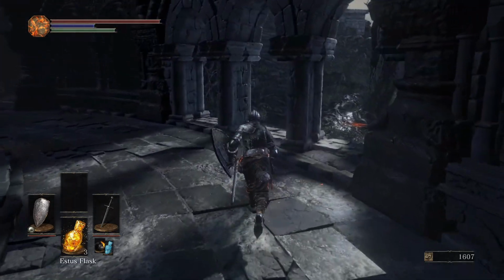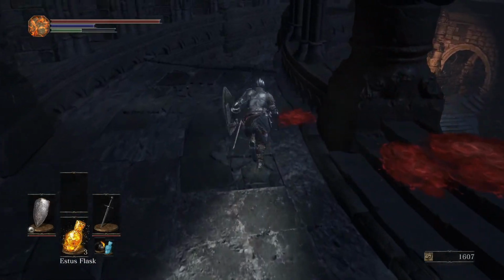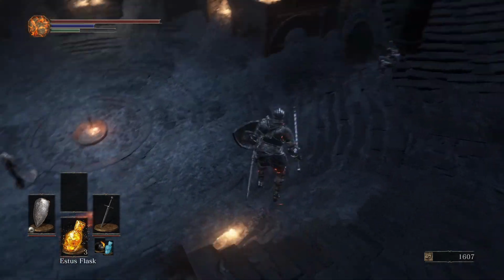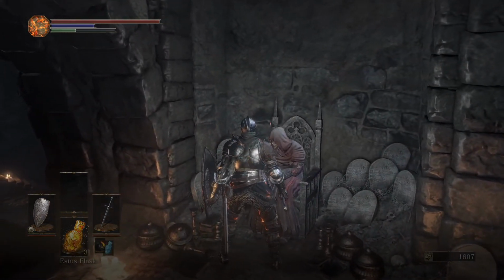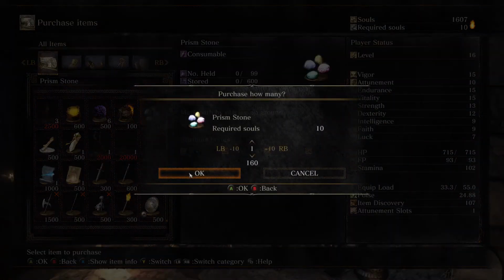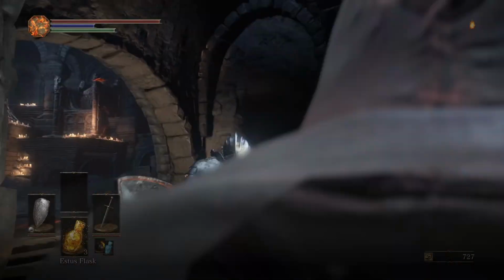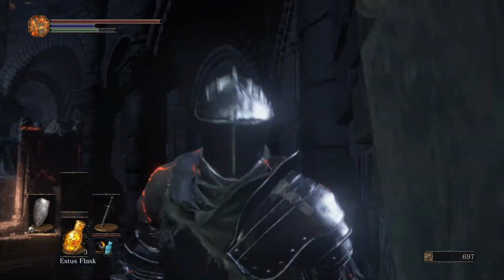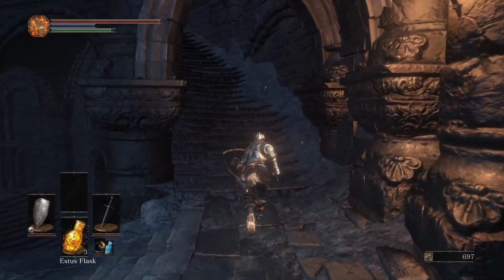Now if we make our way up here, we can do... Oh wait, no, sorry, I did forget one thing. If we make our way to the Shrine Handmaiden, we can very quickly purchase a couple of items. The first thing we want to purchase is one of these, Prism Stone. We also want to get one Firebomb and this large leather shield. Now we'll make our way back up to where we were. And then we've got the doorway out, we'll take a left.